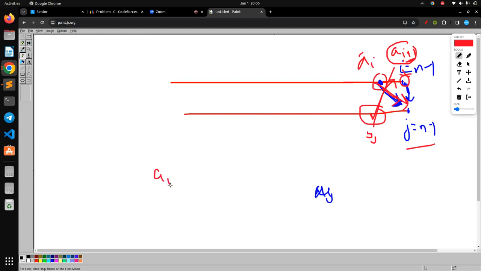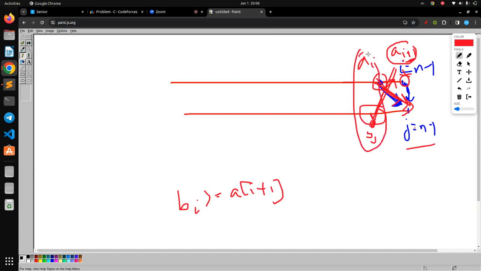So when you are at this i pointer, when bi is greater than or equal to a of i plus 1, then you can correspond this to this value. Otherwise, if bi is less than aj, then you have to just map this value to the corresponding one. Let me take an example.